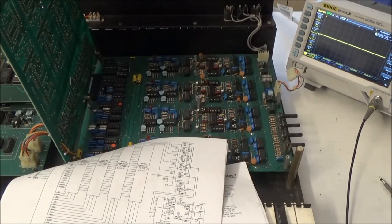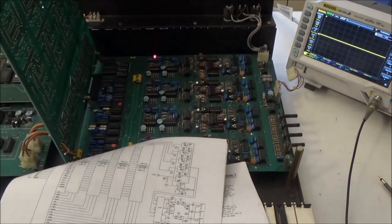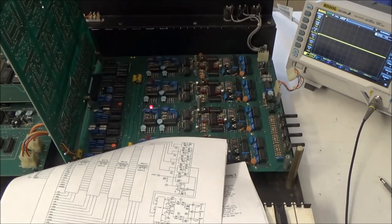Let me swing around back here. Try hitting auto-tune. Well, what do you know? So the gate LEDs are lighting up from auto-tune, but not lighting up when I'm pressing keys on the keybed. This is very interesting. So the CPU is able to gate the voices through the auto-tune program, but playing on the keyboard, they're not being gated. So maybe what we do at this point is hook up a MIDI controller and see what happens then.